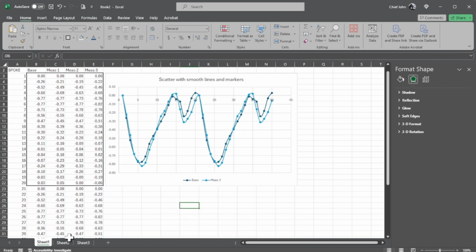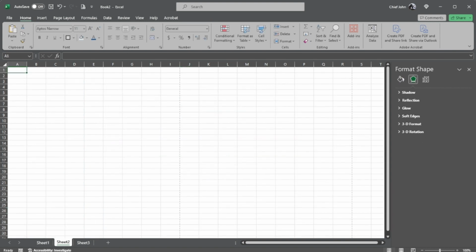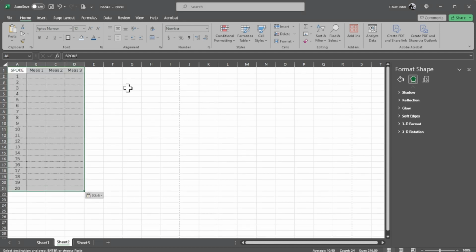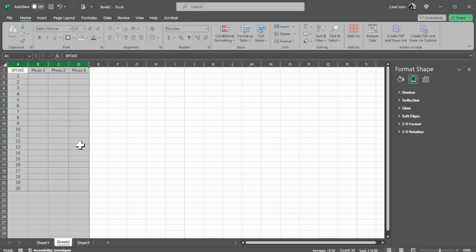All right. So one of the other things I do is I have a nice printable measurement sheet that I use. I'm going to copy that from the other side. Again, I print this. I take it out to the bike. Here's what I found works: column width of 9.